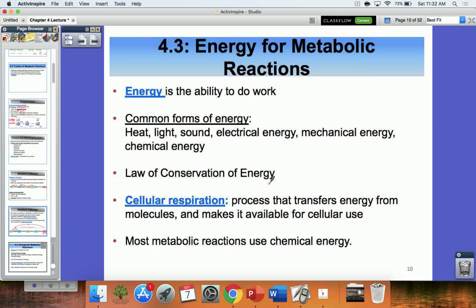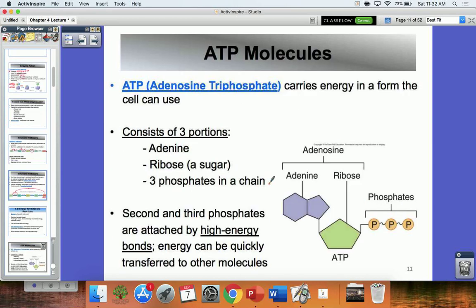We have all these other types of energy, but the one we need for the reactions we're referring to is chemical energy. The chemical energy that we use is ATP, and we may already know that it stands for adenosine triphosphate. Adenosine because it is made up of adenine and ribose. That's the adenosine part. Triphosphate means that it has 3 phosphate groups.